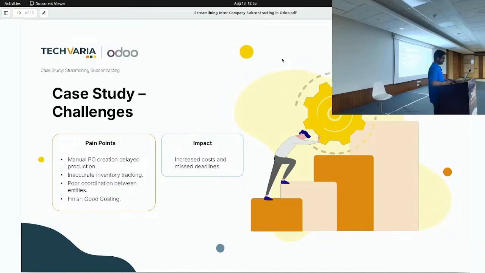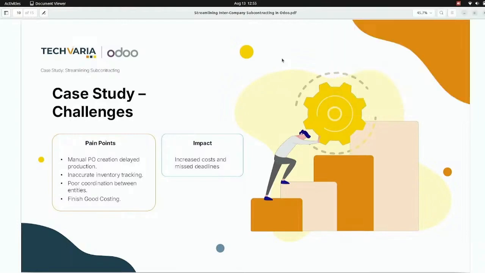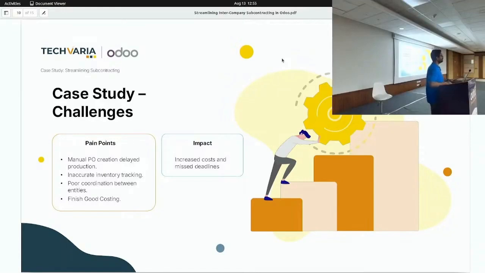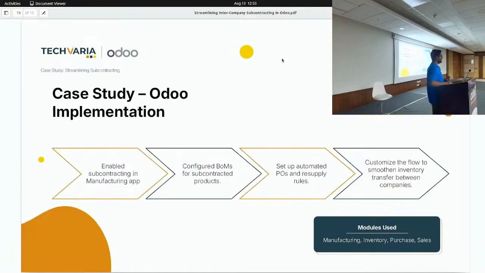If you are using the subcontracting or Odoo's base features, there are a lot of documents here. And obviously the finished good cost is also one of the challenges, where we have to set a PO with the cost of $130 instead of just $100. So those are the challenges that we face, and those challenges will be tackled by the small customization.